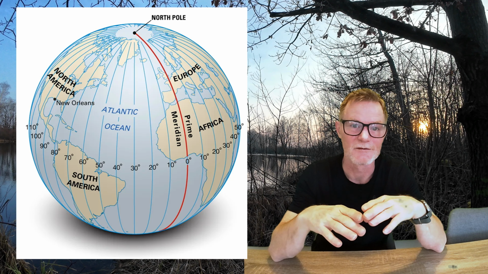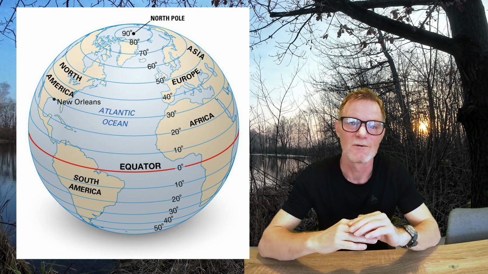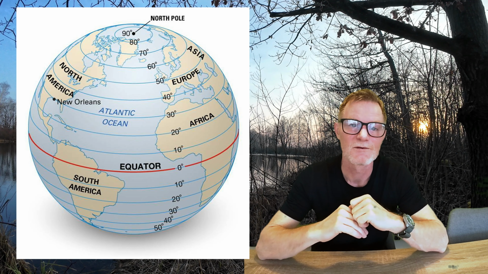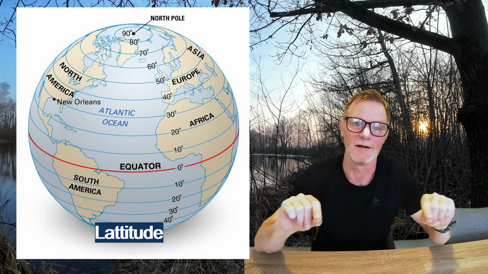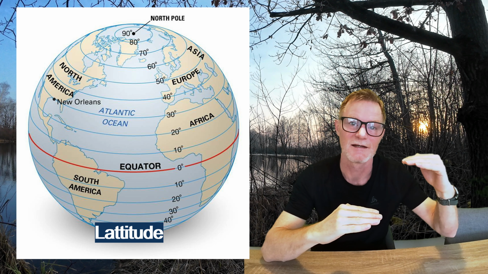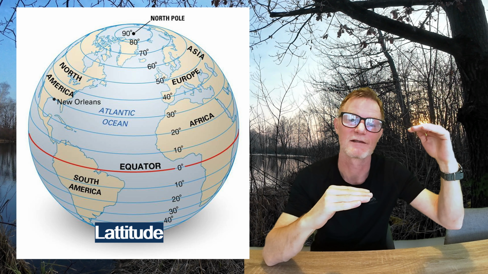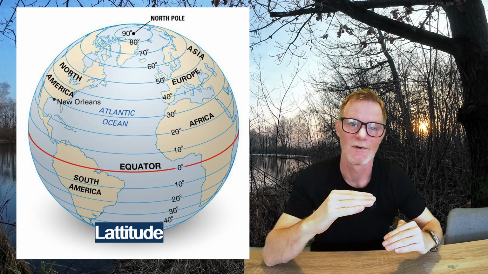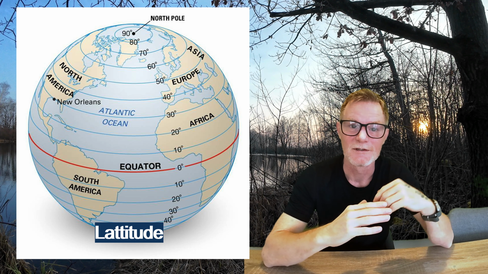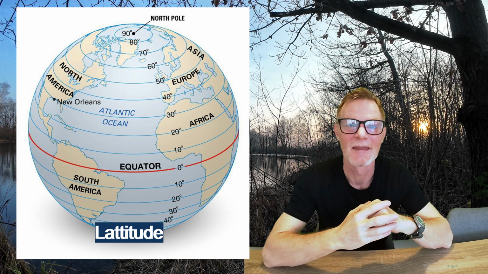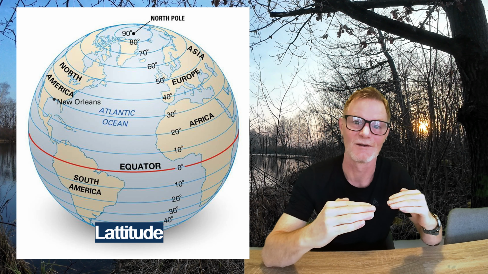That's just the separation of the Earth in the vertical segments. Now we have to separate it into horizontal segments. These are called meridians, and the 0 meridian is around the equator of the Earth. Then we separate them in 10 degrees, 20 degrees, all the way up to 90 degrees at the North Pole, and similarly 10 degrees, 20 degrees, 90 degrees at the South Pole. What we have to do is differentiate again between north and south, and it becomes rather obvious. The north ones are called northerlies, the southern ones are called southerlies.